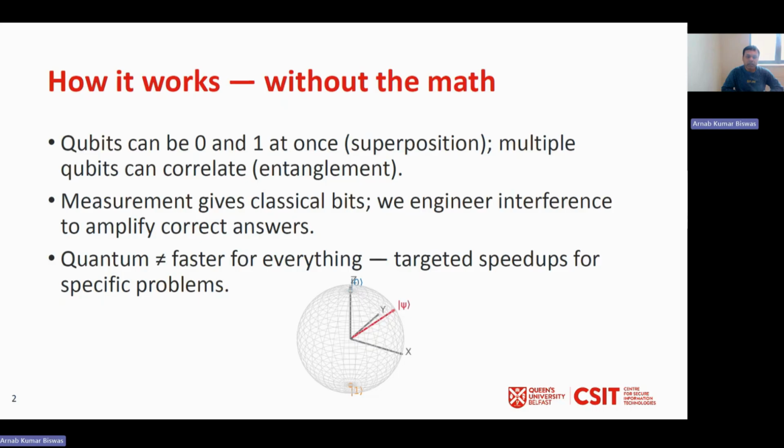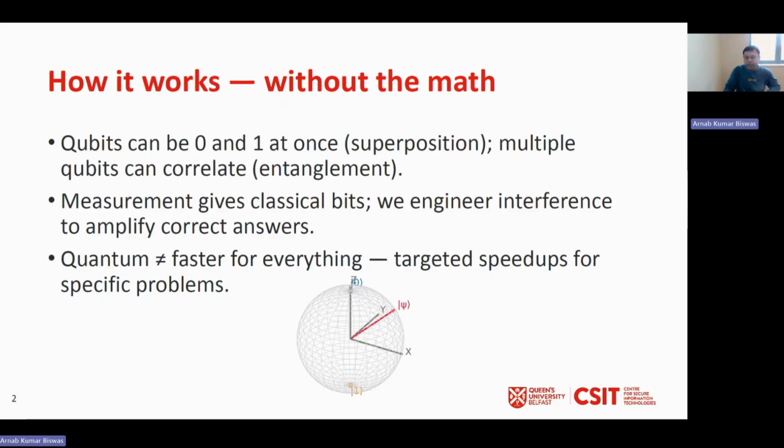Now, another interesting thing we need to understand is measurement. But first of all, before going to measurement, there is this sphere given here. This is called a Bloch sphere. It is used to represent a quantum state. Every point on the surface of the sphere we can use to represent a qubit. There are other ways to represent a qubit also.